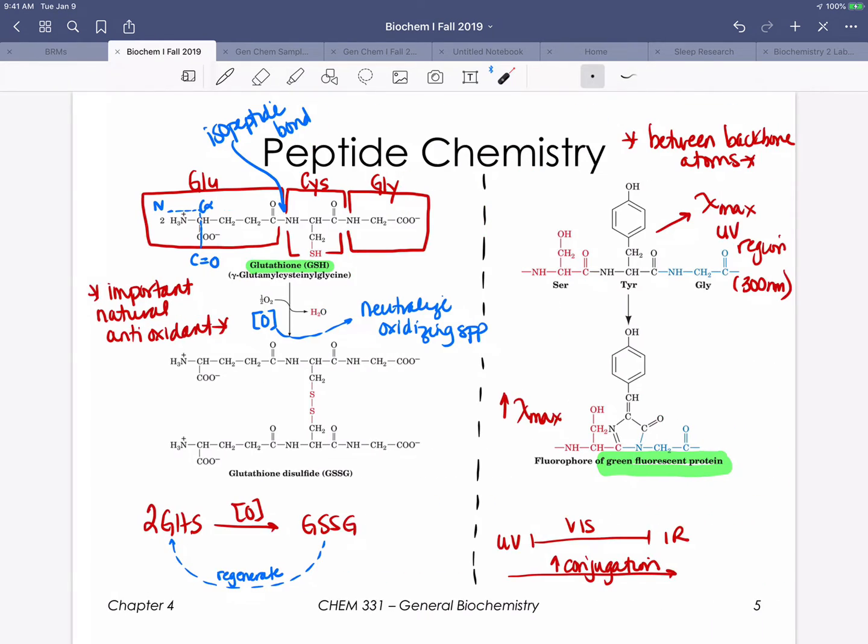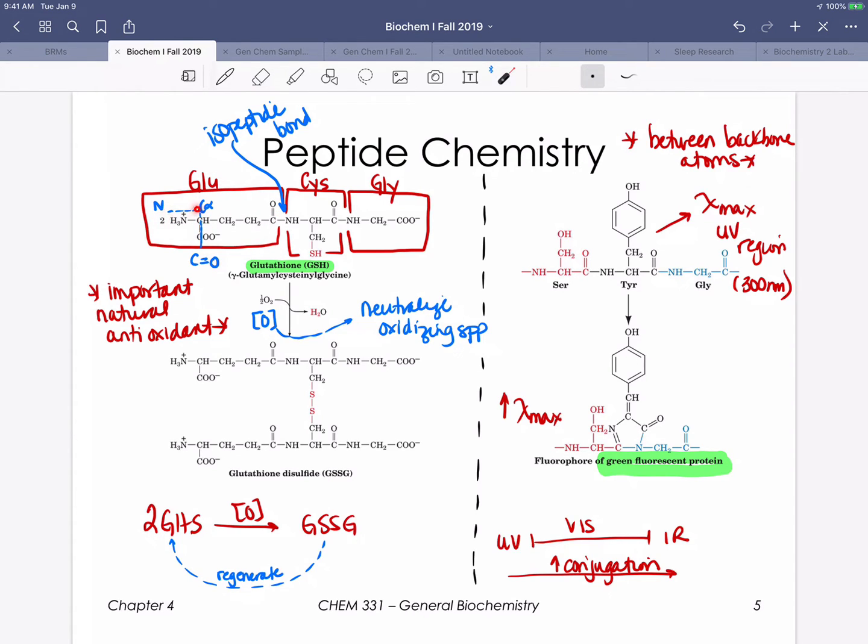So again, here's this slide where we talk about some of the chemistry that can happen between small peptides or pieces of protein. This is just revisiting this disulfide chemistry now in the context of glutathione. You don't need to know the structure of glutathione, but understand the difference between a peptide bond and what an isopeptide bond is. This is still an amide bond that's made by doing chemistry between a carboxylate group and an amine group, but specifically it is the carboxylate of the side chain of this glutamic acid here.